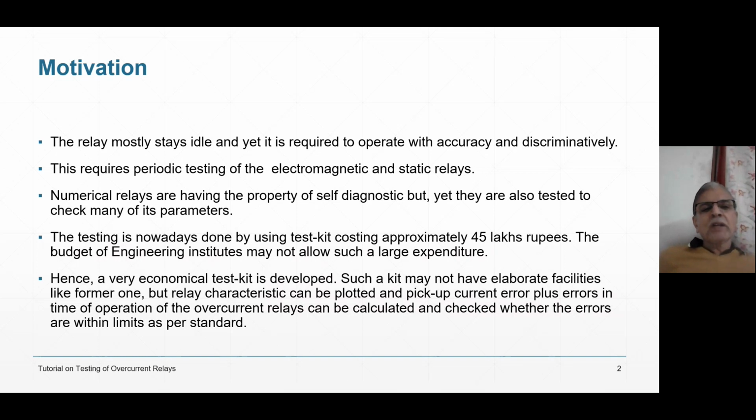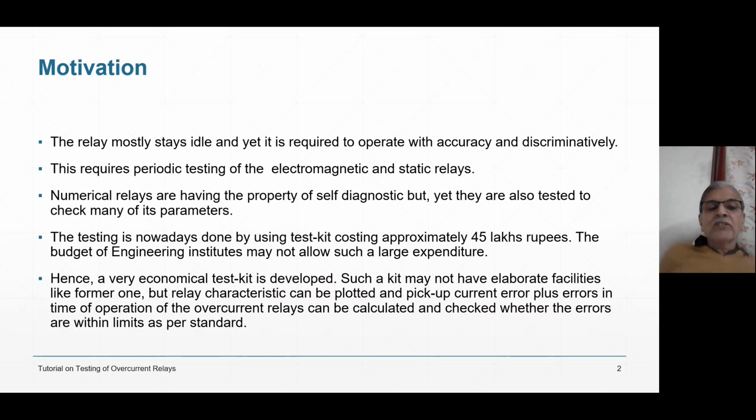You are testing every 6 months. Today you have tested and tomorrow it has gone out of order. That you will come to know only after next 6 months. If nothing happens, or otherwise if something happens and the equipment is blasted, if the equipment is damaged, then only you will come to know. So that is also not a good idea. But I mean, then that's all what you can do.